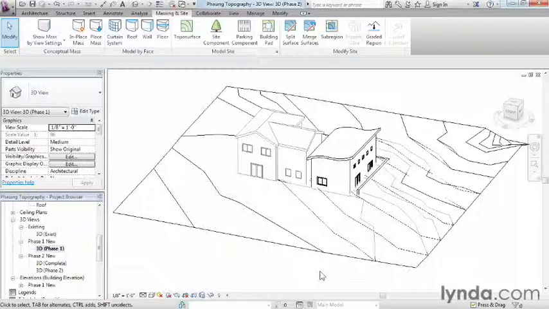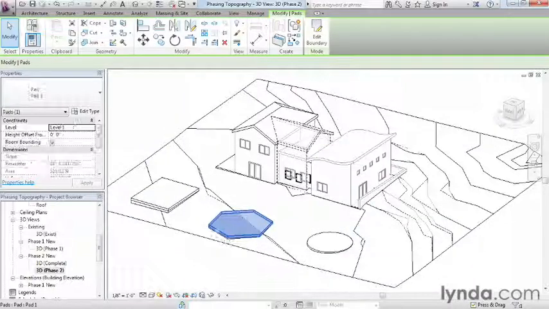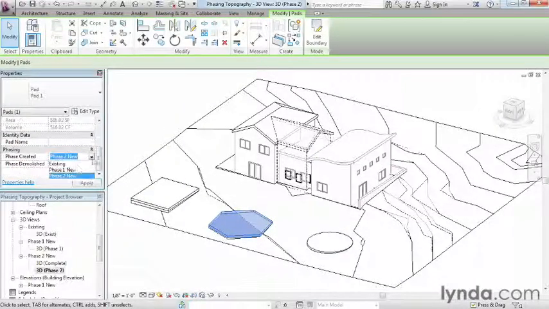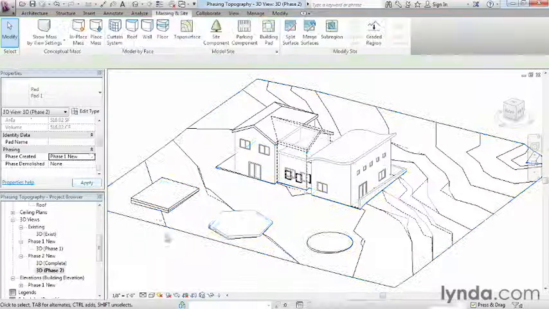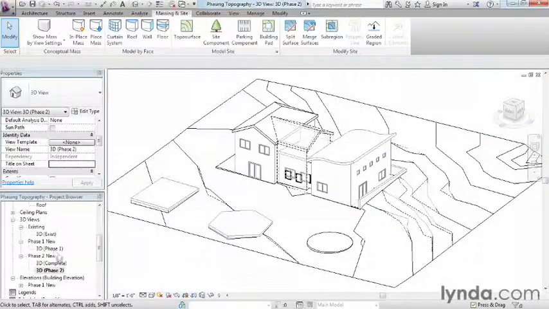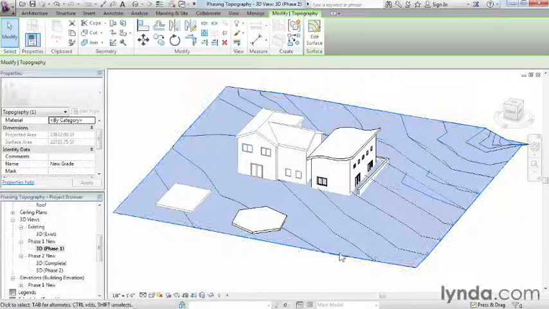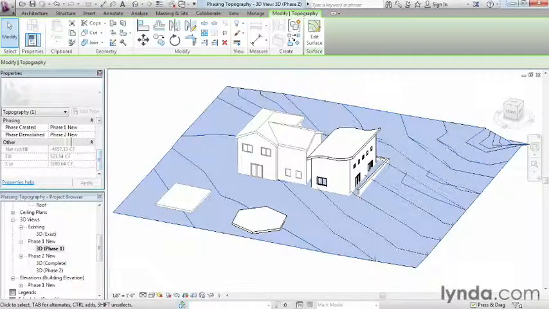The building pads will associate themselves with that latest phase. Now, you may be noticing that they disappeared over here. So I do have to go back and re-establish which phases these belong to. You can see that one went to phase 2. I can set it back to phase 1. And this one also went to phase 2. I can set it back to existing. Now if we go back in time here, there's phase 1, and I just see the 2. Notice the round one is no longer interacting. That's because they're interacting with this grade, which was set to phase 1 and demolished in phase 2.